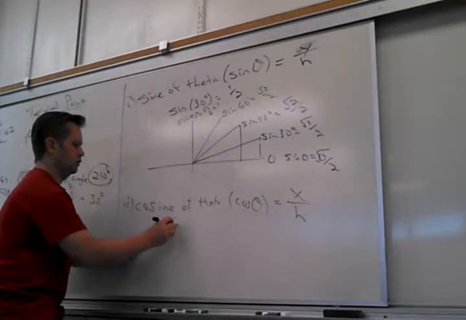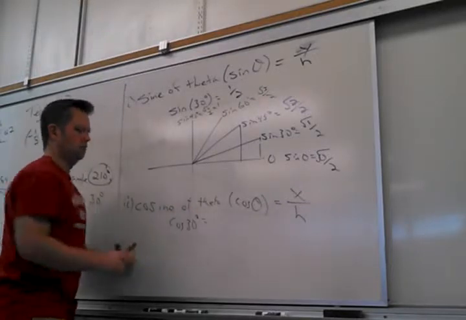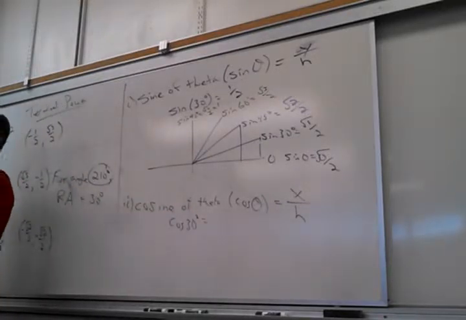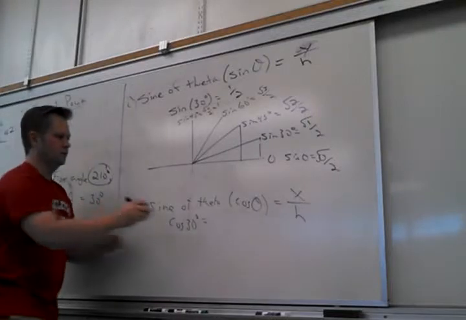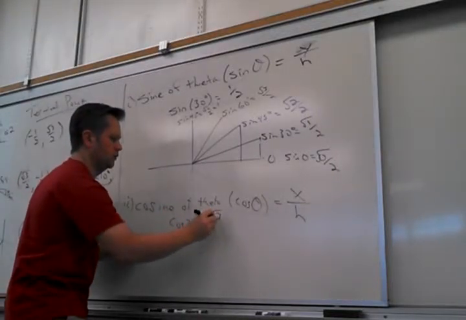So what would cosine of 30 be? Yeah, because it's really close to the x-axis. That's where it's the biggest. So at 30 degrees, it's going to be the bigger option, root 3 over 2. That's actually exactly how I have it memorized. At 30, cosine's like x. It's not very far from the x. It's bigger. At 60, it's really far away from the x-axis, closer to the y-axis. Cosine's going to be smaller because it doesn't like it up there. It likes down here. So cosine 30, root 3 over 2.